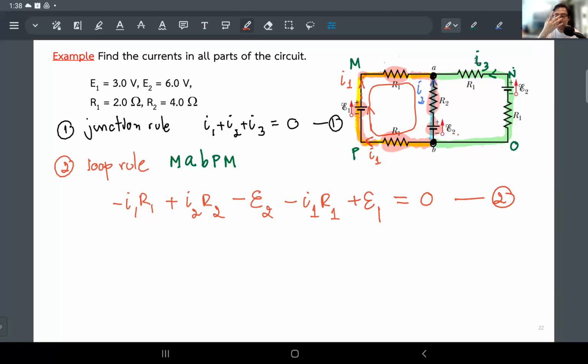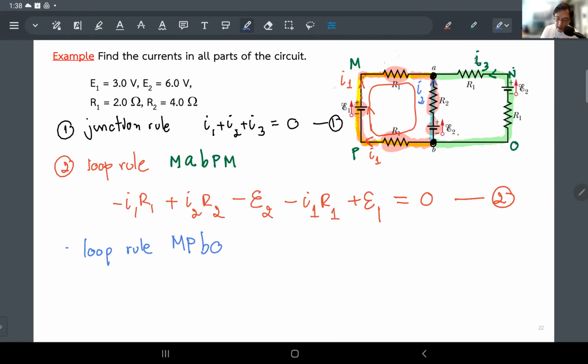Even though it sounds long because I have to talk about what is going on, let's do one more loop because that's what I need. We need 3 equations for 3 unknowns. So if I can figure out one more loop, I'm ready to solve for I1, I2, I3, and then I'm done solving this problem. So go for it, guys. Let's do another loop. Which loop do you want to try? Let's go counterclockwise, shall we? So let's start with M. I'm going to P, going through B, all the way to O.